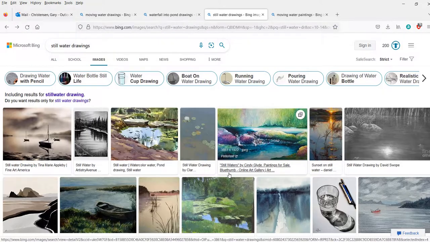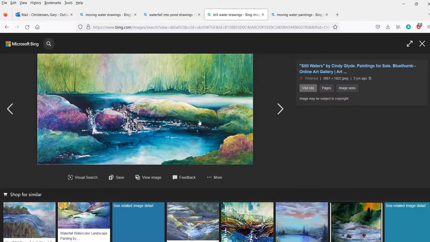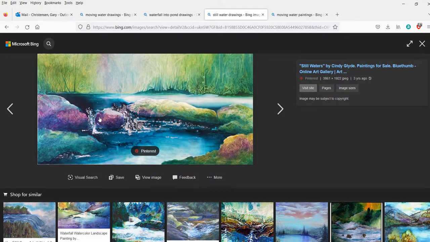It's like placing a mirror under something. So here's an idea of moving water and still water. I'll show you some more. So you got sort of a still water here, but when it comes down the little waterfall around the rock, it's moving. So then you have a lot of whitewash along with the darker parts of the water. So between the two of them, you're showing an agitated water moving by putting the light and dark tones together. And they undulate, they go back and forth.